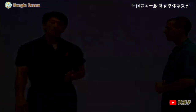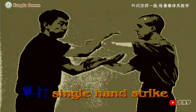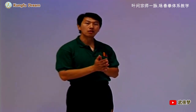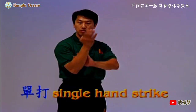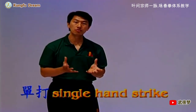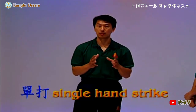Okay, so we call this 倒手接手. Now what we have done is 碌手, 接手, 走手. Okay, now let's look at 單打. Basically 單打 is what we call single-handed strike. You can strike from the inside or strike from the outside. This not only introduces the basic hand strike, but also puts all the previous exercises together.